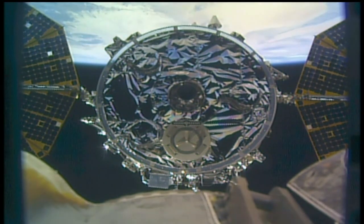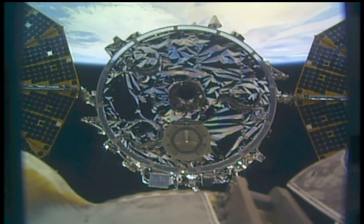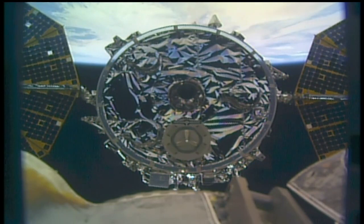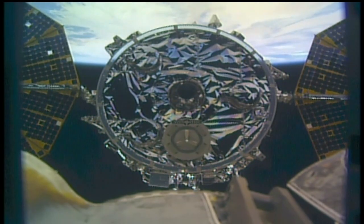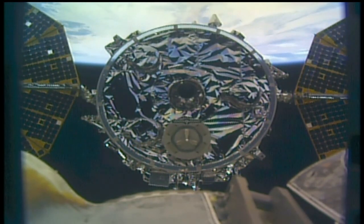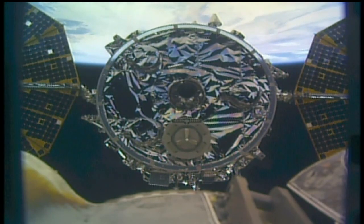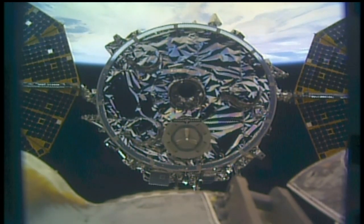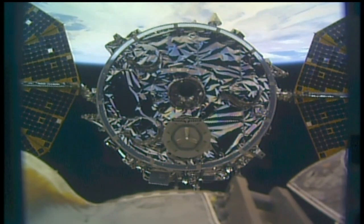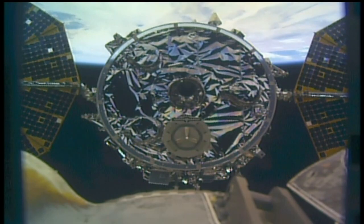But there's another tool on the spacecraft itself. It has a grapple target that O'Hara can use to correctly position the station's robotic arm. So we can see it right now on your screen. It's a little in the distance, in the middle of your screen. It's a black bar, kind of parallel with the bottom of your screen, with a white line there. But that's not actually what she's going to be grabbing onto. O'Hara's goal is to grab the grapple fixture, or the pin, sticking straight out perpendicular underneath that black bar.